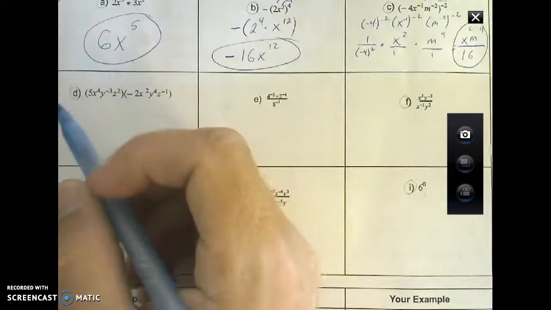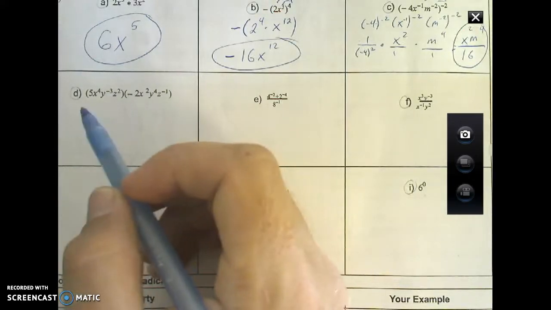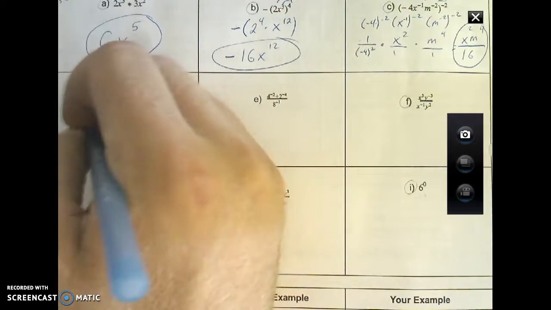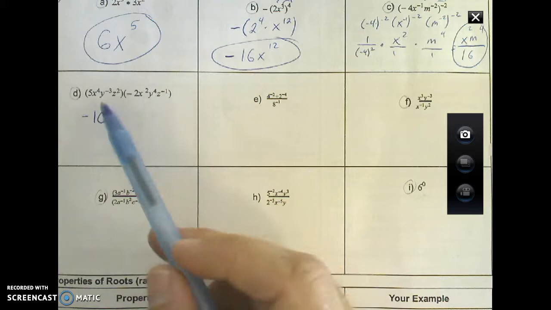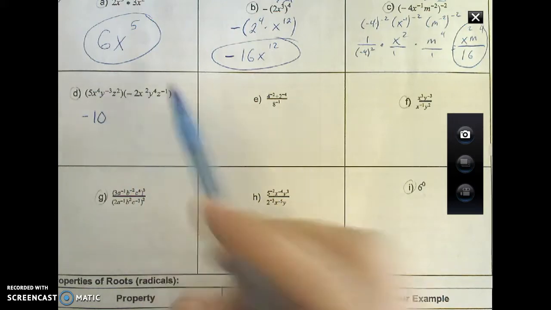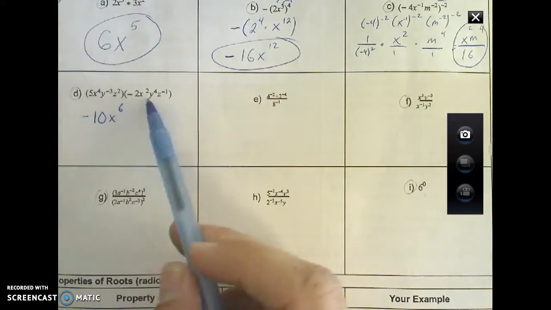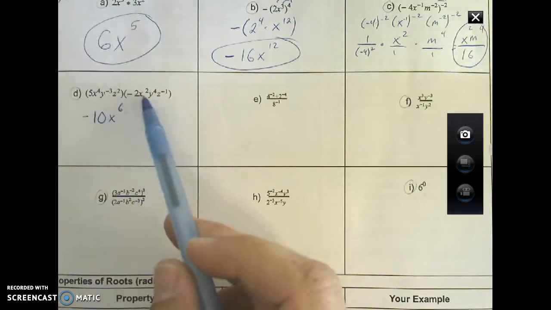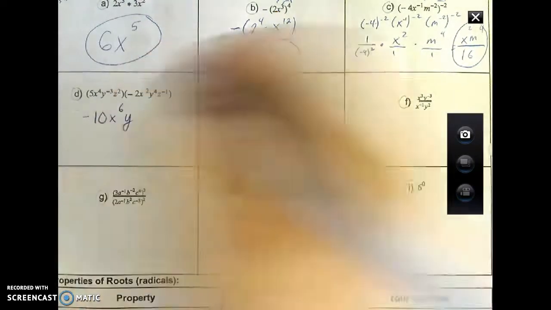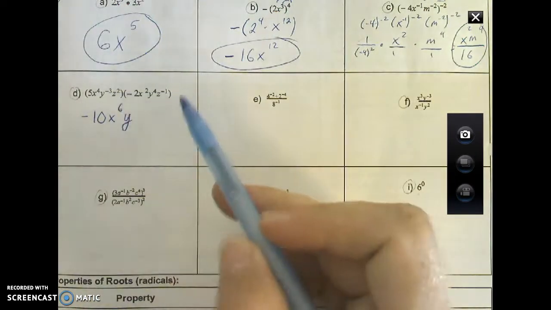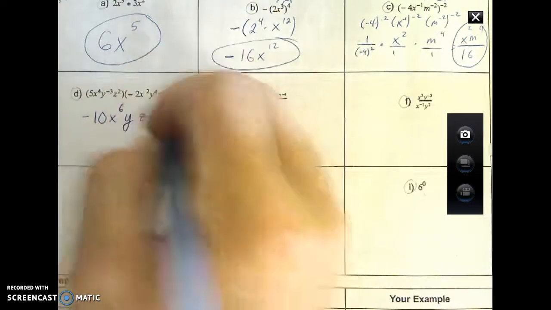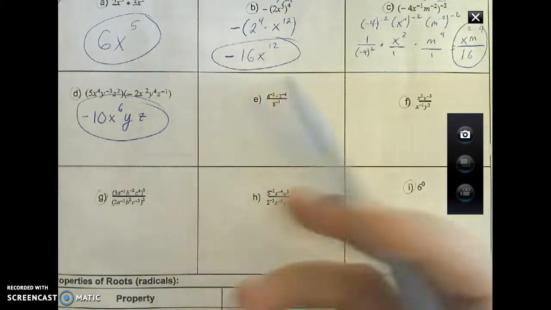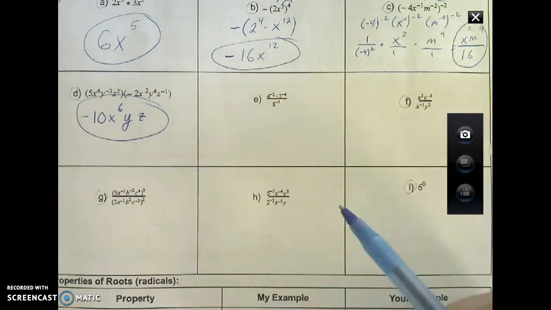So for part D, you can multiply numbers together. So 5 times negative 2 gives me negative 10. And because I'm doing x to the 4th times x squared, I'm adding the exponents. 4 and 2 gives me 6. Y to the negative 3rd times y to the 4th, add them. Negative 3 plus 4 gives me 1. And then z squared times z to the negative 1. 2 plus negative 1 is just 1. Boom. I have no negative exponents. All of my variables are combined together. We are in good shape.